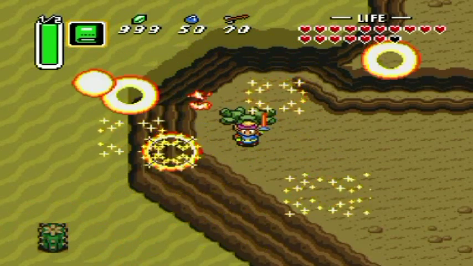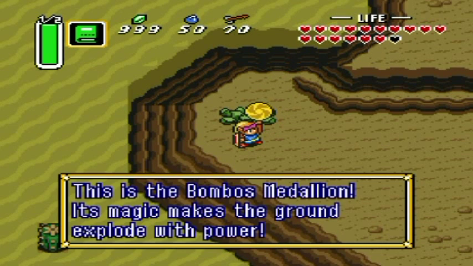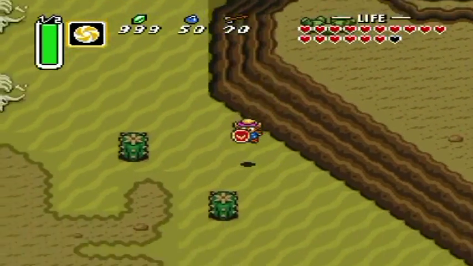Optional item. But not optional if you're going for 100%. The Bombos Medallion, its magic makes the ground explode with power! Watch your magic meter. So there is the third and final medallion of the game.